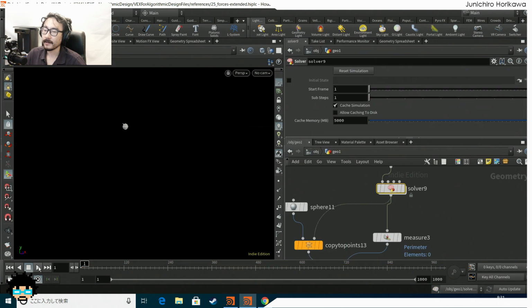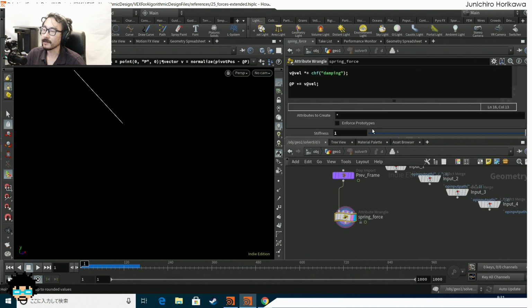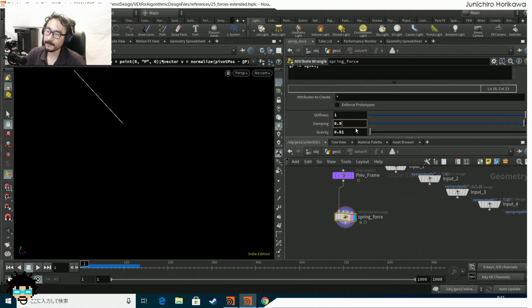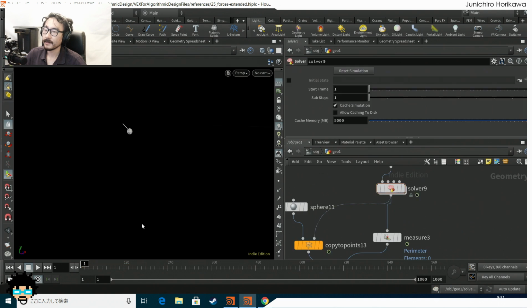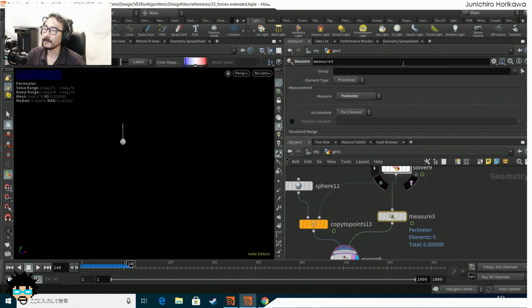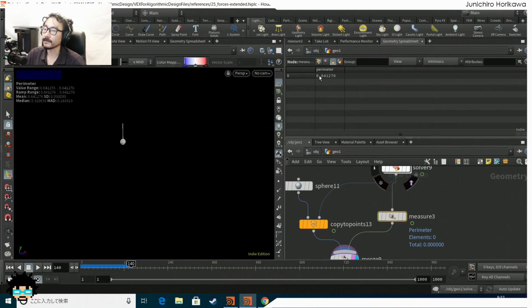then it's really fast. It's not really stopping, is it? So in that case I might also have to decrease this damping value. And the length currently is getting close to 0.5.